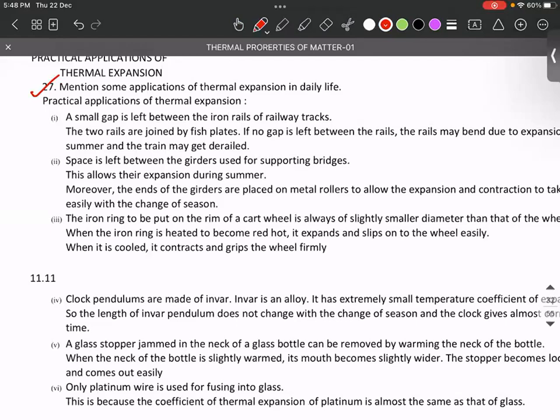See, one thing, did you ever observe on the railway track there is a gap? Have you ever observed? So the gap is actually provided for the metals to expand and contract. That is one of the applications. Similarly, for a railway track, there will be a gap in between, or else it will bend. If there is no space, it will start bending in a parabolic format. So there is a gap that is given.